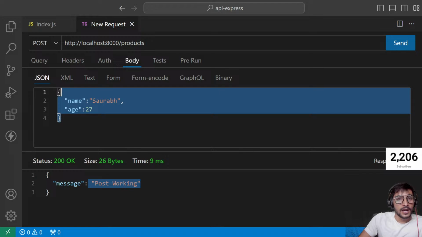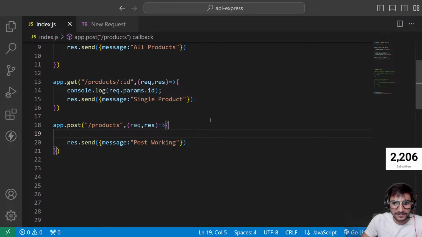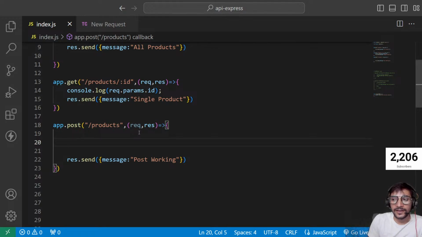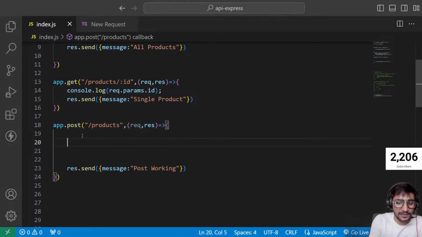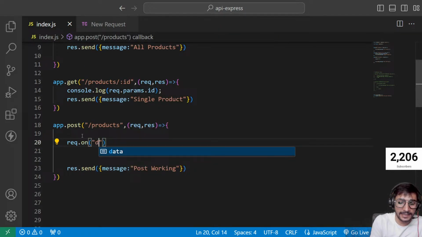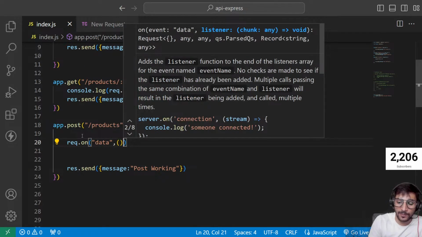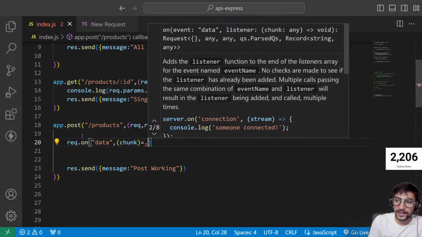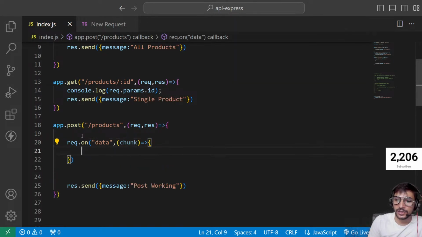Now guys, normally how do we handle it? We know that this data goes through a stream. Correct everyone? Guys, correct or not? Please tell me, correct or not? So how did we handle it? We know that it comes through a stream in the request object. We do this, request.on data, and here we receive it chunk by chunk. Correct guys? Everyone? We did this.